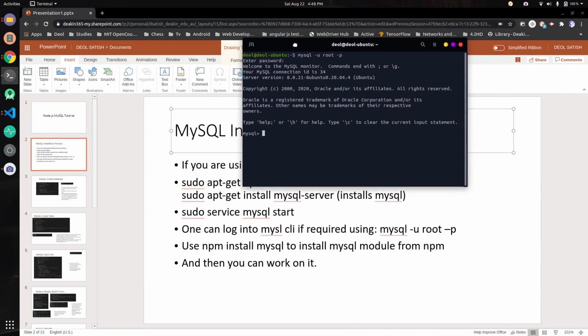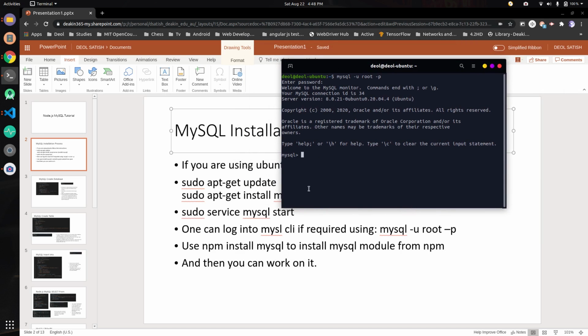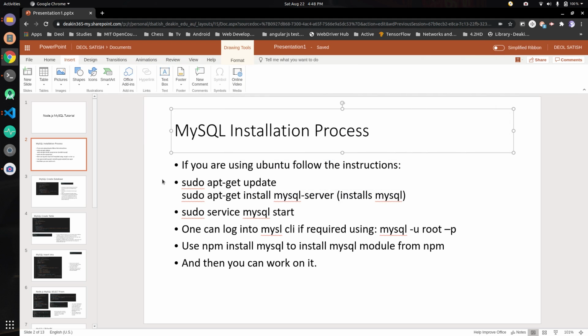Basically, this is where we can create databases. We can do anything we want, and this is what we're going to do in Node.js. Instead of directly using the CLI, we'll be using Node.js to write commands. So let me close this, and then let's go to the next slide.